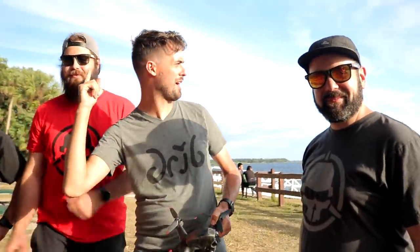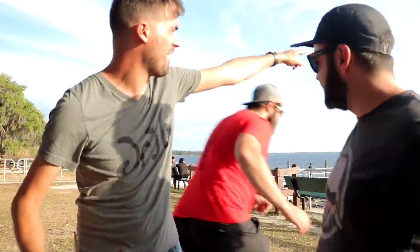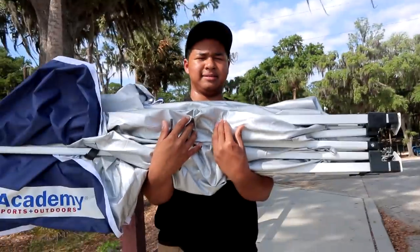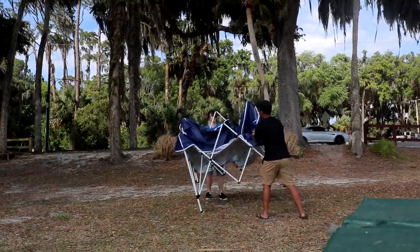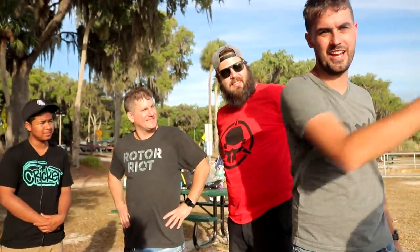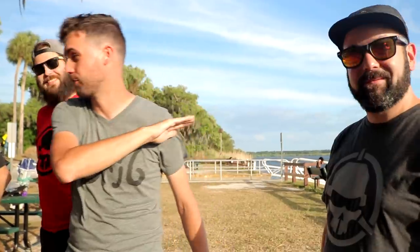So here's what we're gonna do. Paul and Jeff are gonna load up and drive to the other side of the lake, all the way over there. I don't even know if you guys can see, all the way over there. Bubby is gonna stay here and he's gonna set up an obstacle for Paul to power loop. Shawn and I, we're gonna get in the boat and head across the lake, rendezvous with Jeff and Paul, and begin the mission to fly over the lake to come here to do the power loop.